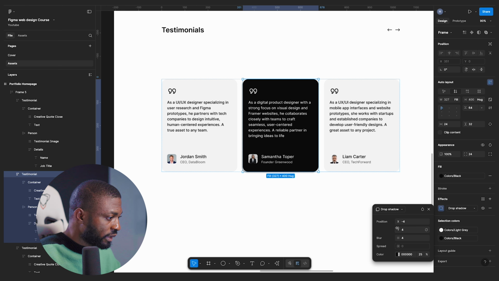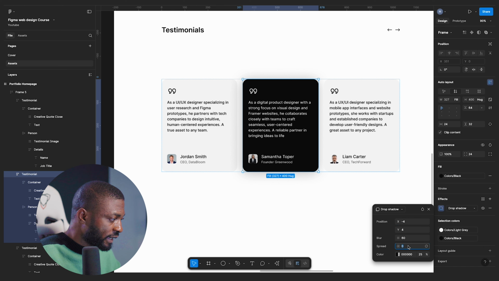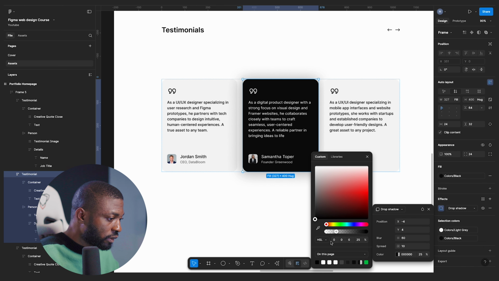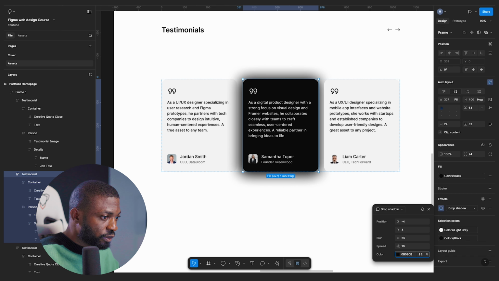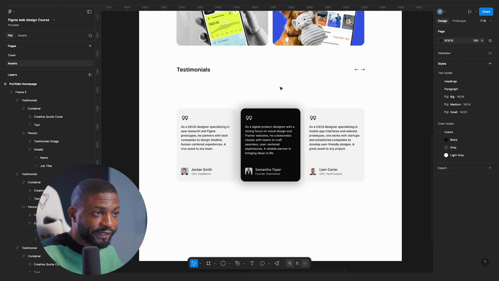The X should be -4, the Y should be 4, the blur should be 60. Then the spread, because we need to check this to be clip, and then we can make the spread, let's say 10. And the color as well, we can choose the color of this. And then the opacity, we can make it 25, or we can make it 30. See how it looks. Really cool. Pops out with a shadow.